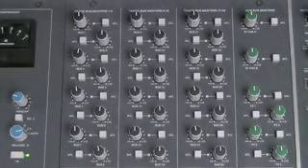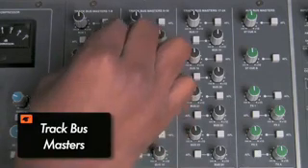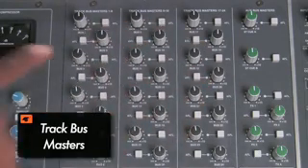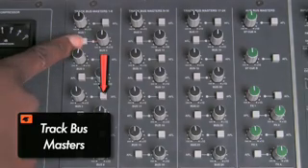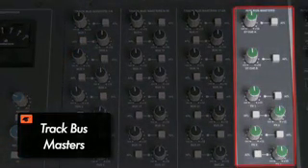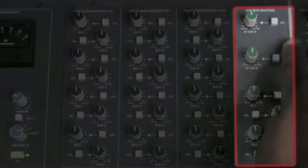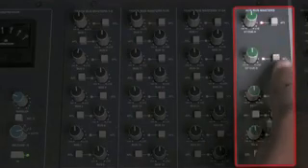Above the stereo return section and below the meter bridge is a track bus master section, and this is basically where you have master level control for your 24 track buses. You can also choose to listen to the AFL signal for each of those track buses. The green pots are the aux bus masters, with the stereo Q masters at the top. They also have an AFL option. You also have masters for your 4 effects, and they have AFLs too.